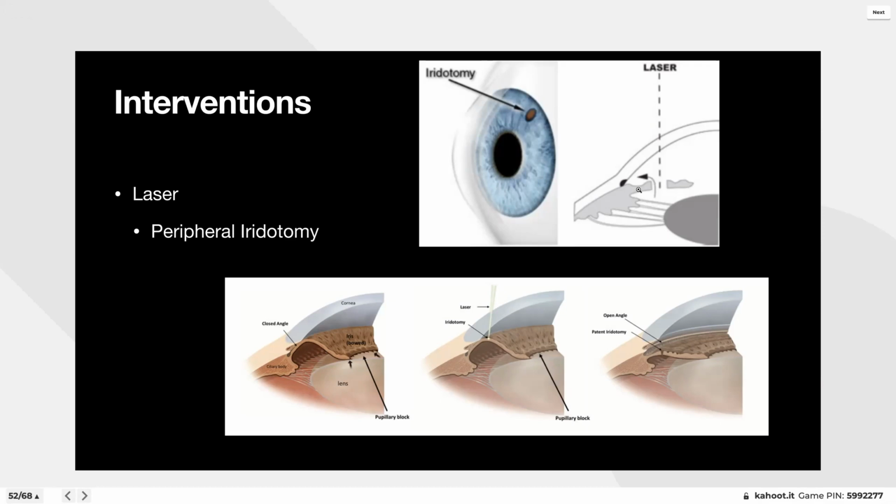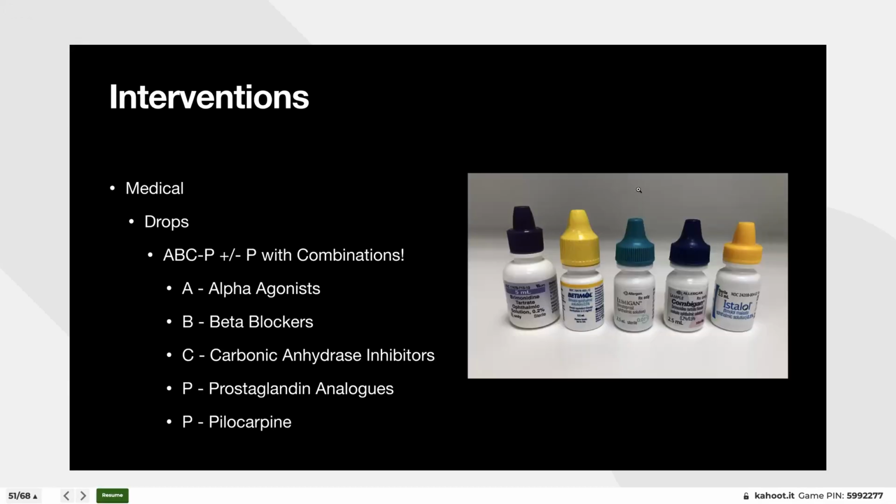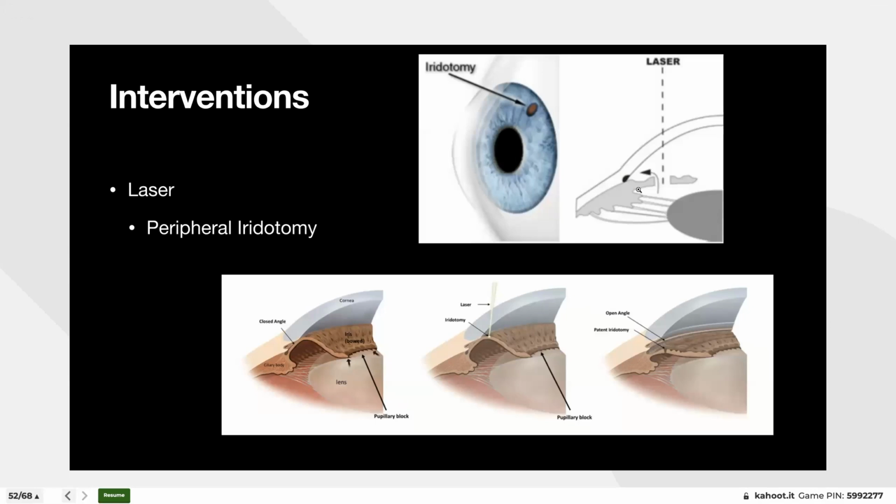So the medications that we talked about here on the medical side of things can really treat primarily primary open angle glaucoma, and the laser that we would use here is primarily for primary angle closure glaucoma. If the pressure doesn't come down sufficiently with this laser iridotomy, then we of course would go back to using those drops to help reduce the pressure as well.